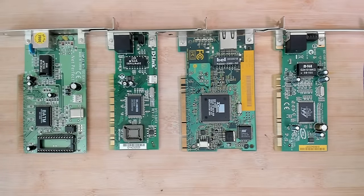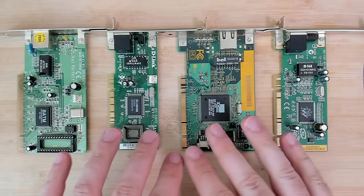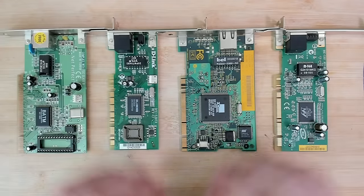Today I want to experiment with a technology that I have never used before. And the technology is Wake-on-LAN, or WOL for short. With this technology, you're supposed to be able to switch on your PC, even though it is in sleep or powered off. As the name implies, for WOL to work, you need a network card.